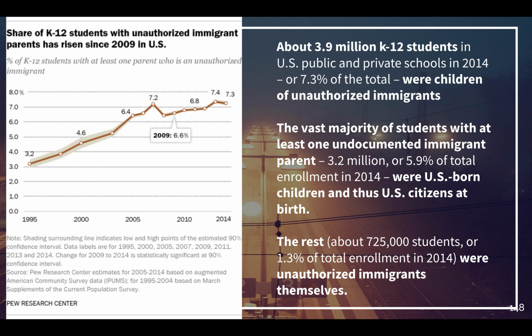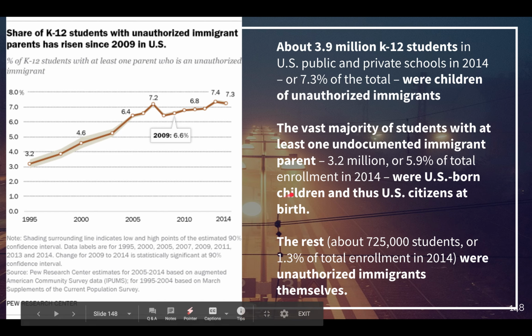It's also important for us to look at the number of students who have at least one undocumented immigrant parent. We can infer from that that even if the students are U.S. citizens themselves, if something were to happen to that parent, if their parent were apprehended by ICE and deported, that child may very well travel with their parents, right? Because if they're minors, it would be very difficult for them to remain in the United States on their own. So I hope all of that helps enlighten us.